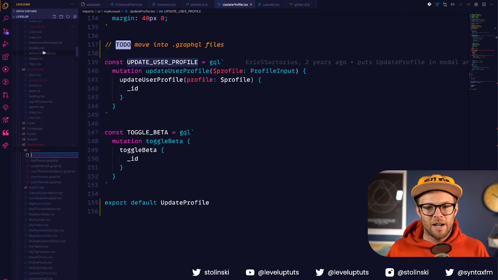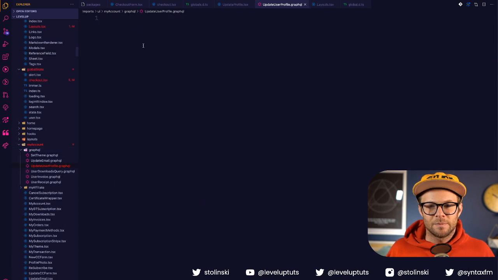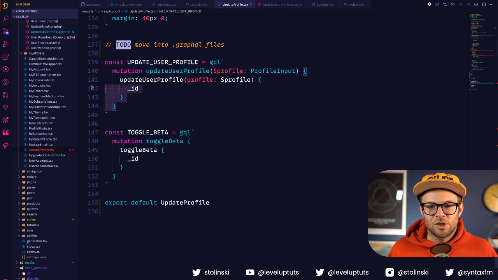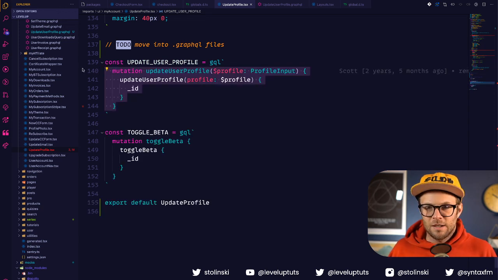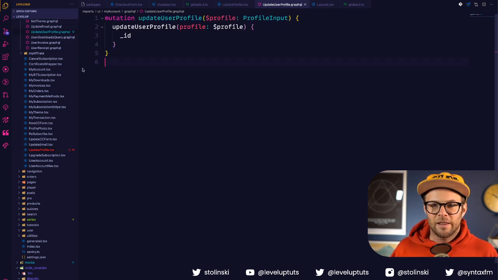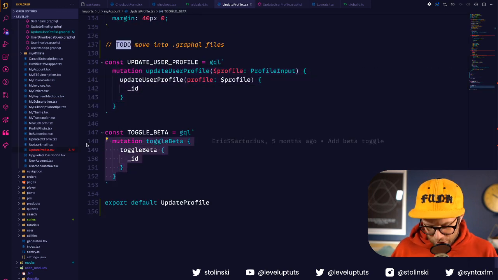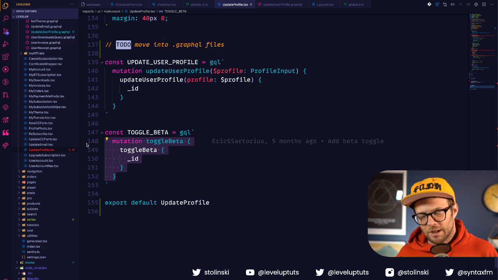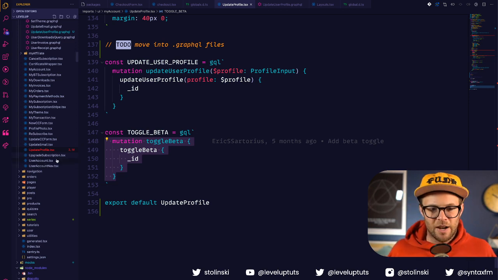We're going to have a new file, which is just going to be updateUserProfile.graphql. And this file is just going to contain everything that would be within these, like this. And I'm not deleting this for a reason right now. I'll show you why. I don't want any of my code to break. I'm going to have to compile the site so that it hits the API and generates these files for me. So I have to have a working site for this to work here.